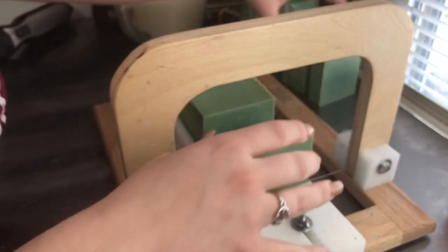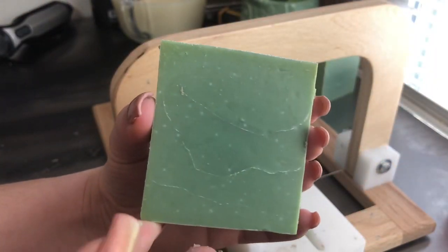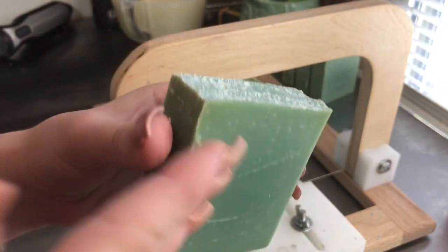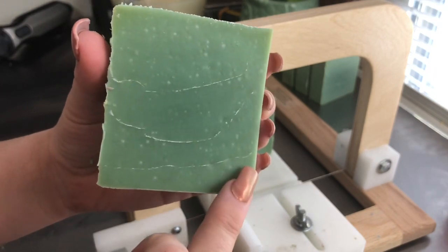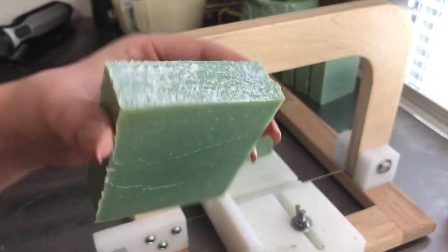Oh man, cutting into this soap has released more of that fragrance, and it is so good. So there's one side, and then the other. I think next time I do a mica line, since I had success with this one, I'm definitely going to have to do it again. It's there, there, and there. But next time I will do a little bit more mica.